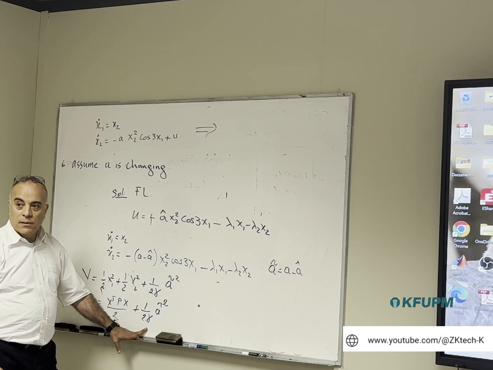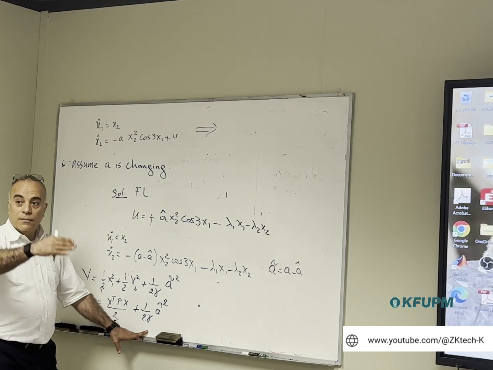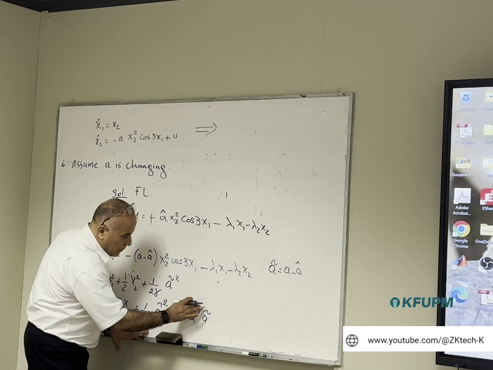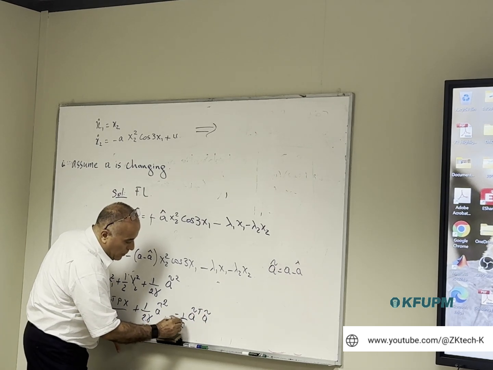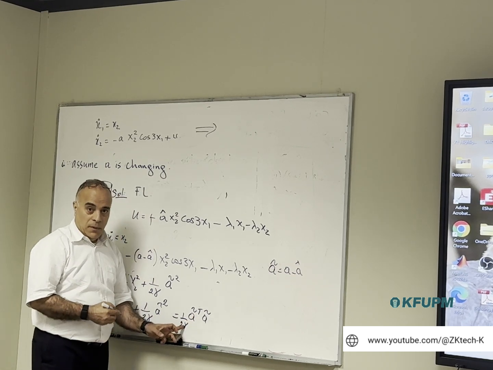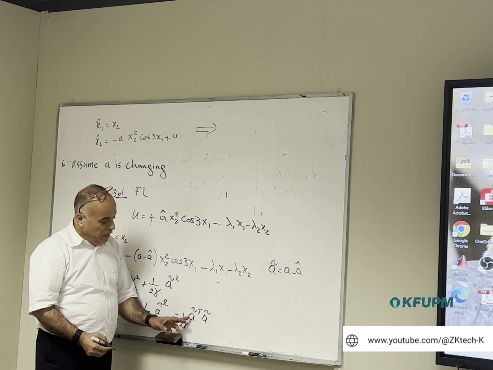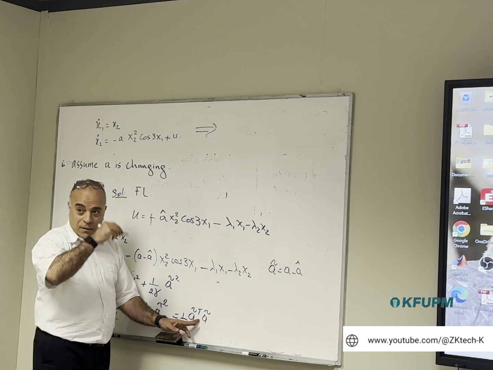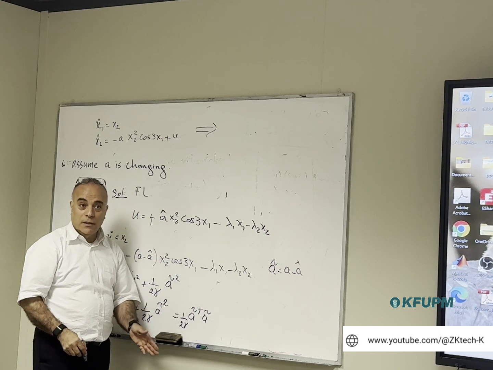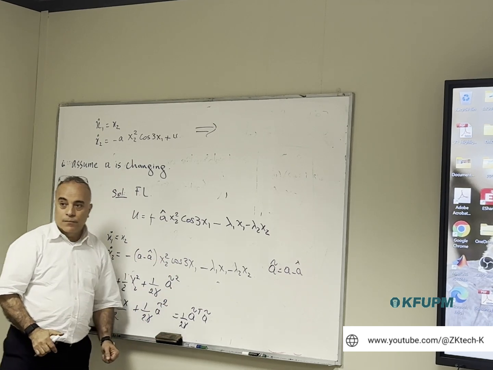In that case, the Lyapunov function will be plus half gamma multiplied by A1 tilde, plus half gamma multiplied by A2 tilde, exactly, all of them. Or you can write it as A tilde transpose A tilde, and then you have here 1 over 2 gamma. Or you can have gamma in between if you are going to use a different weight, a different gamma for different A's. So it will be A tilde transpose capital gamma multiplied by A tilde, and gamma is selected diagonal, like a different weight. Make sense?